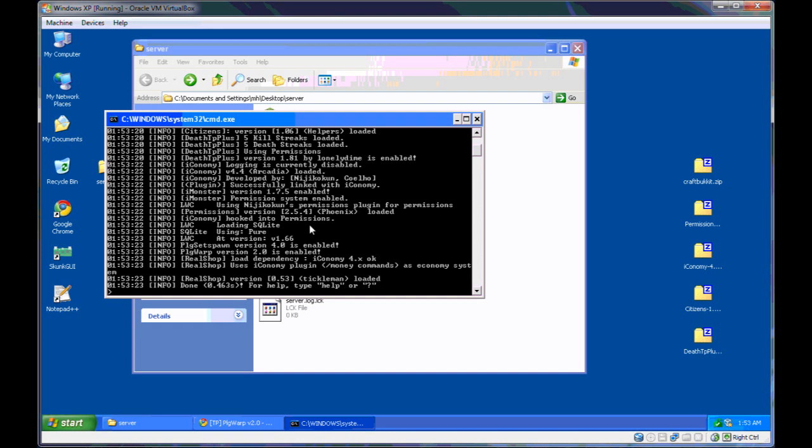So now what we're going to do is I'm going to leave the server running here in my VirtualBox, and I'm going to stop the recording from here, and I'm going to switch over to recording Minecraft, the actual client, and we're going to try to connect to this world and see if everything works. So let's have our fingers crossed and hope everything goes good.